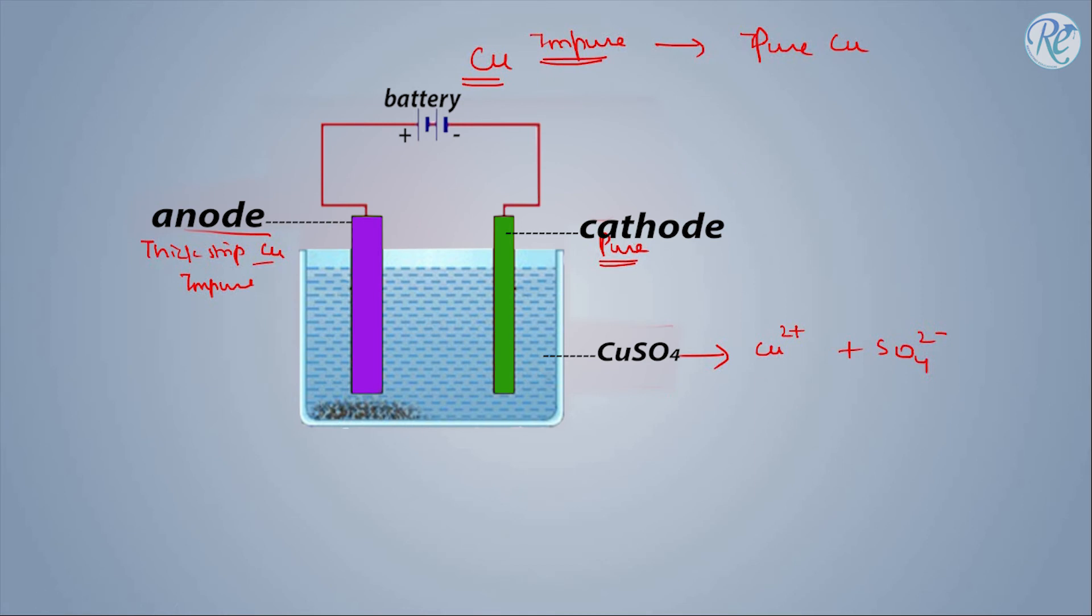When the process starts, here is the battery. When electricity is run in this, there is a process taking place at anode and cathode which leads to deposition of pure copper metal at cathode from anode through the solution.